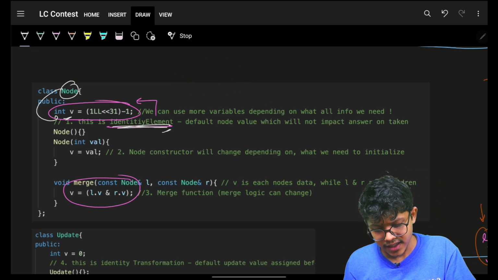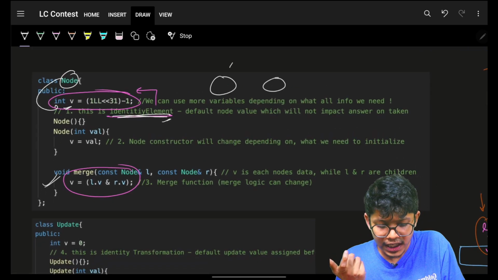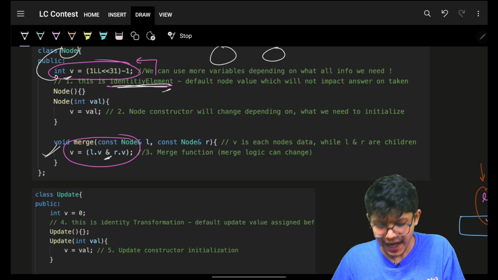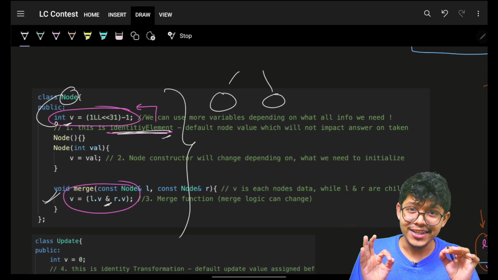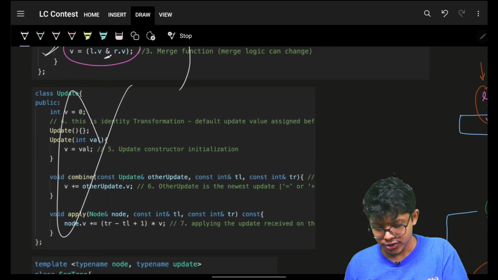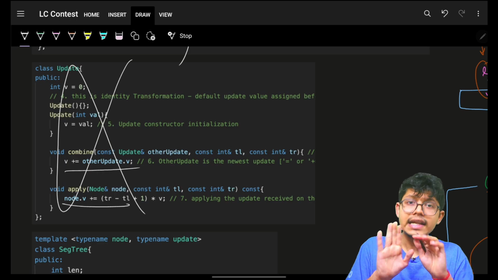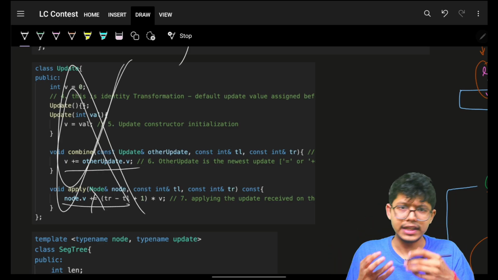Okay, when this is done, I will simply go on and make my merge function. If I have two nodes, how will I merge them? I know I have to do an AND operation, so I will simply put an AND operation. That's it. These two lines were the only change in your segment tree code and you're good to go. Because we don't have any updates, this you don't need to change at all. You can see its default values will never be used. You can put an OR, AND, anything, it will never be used because it will never come to update anyway.